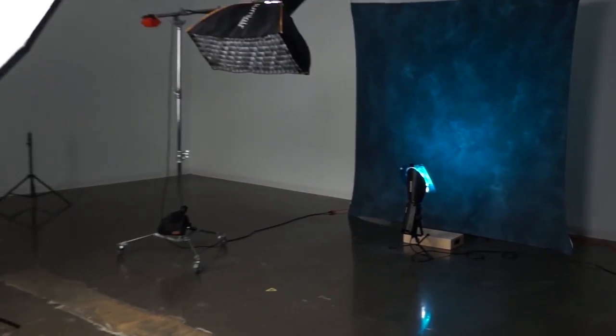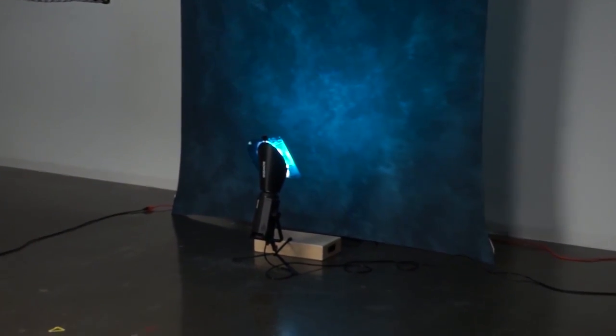Then in the back, we've got this dark, gloomy blue background. I'm putting a kind of aquamarine blue gel on it with the backlight reflector, and I'm going to blast that in. I'm going to punch that color up and get some power through the gel, so I'm really going to have a deep, rich, colorful background. I think it's going to look really great. So I think the set's ready. We're all set, and we'll grab Sydney and get this thing started.